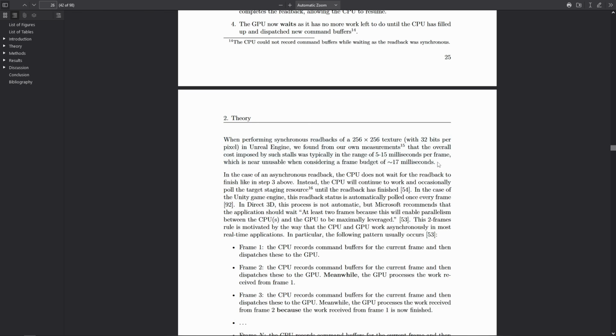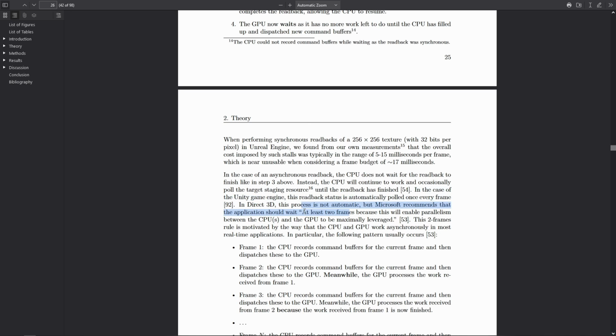So one solution is to use an asynchronous readback or a non-blocking task. Again, it has many names. Now, if the GPU were asked to send data to the CPU, it would do so, but at a convenient time. And that does not induce a pipeline stall. But yes, one of the drawbacks of an asynchronous readback is that you do not get what you ask for immediately. Usually though, the delay is around 1 or 2 frames, so it's more than fine for most use cases.